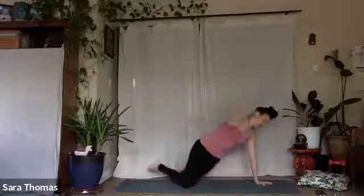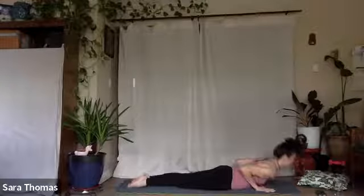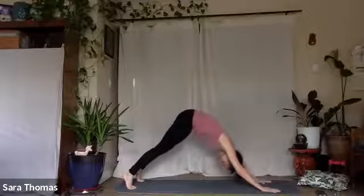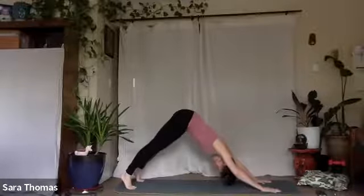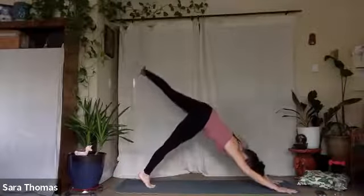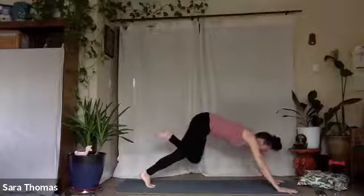Other side. And rotate back. Come on through your chaturanga if that's lifting the knees into a plank or coming down through a knee plank. Up dog, warrior, cobra, back to down dog. Stretch your left leg up. And we're bringing it all the way forward.